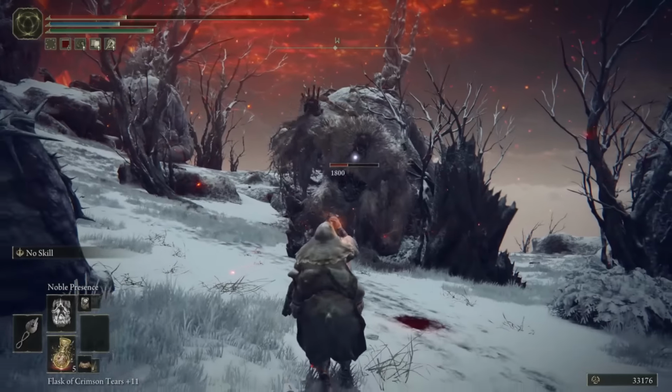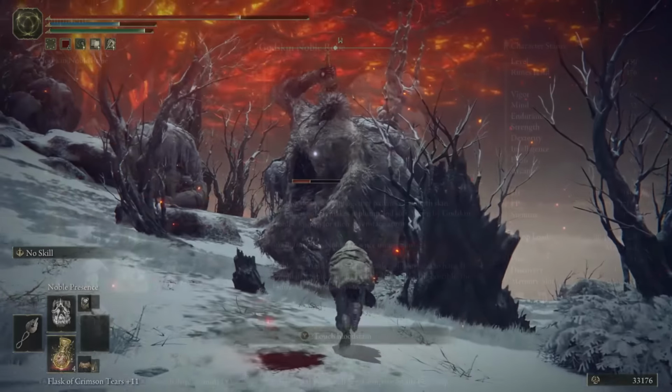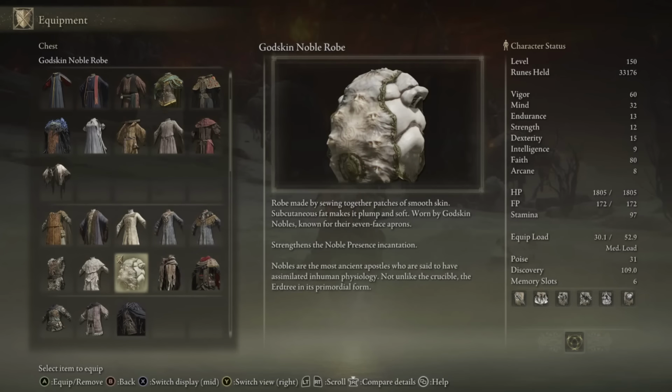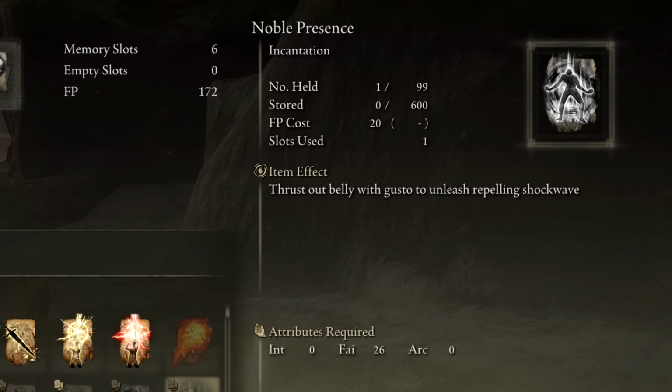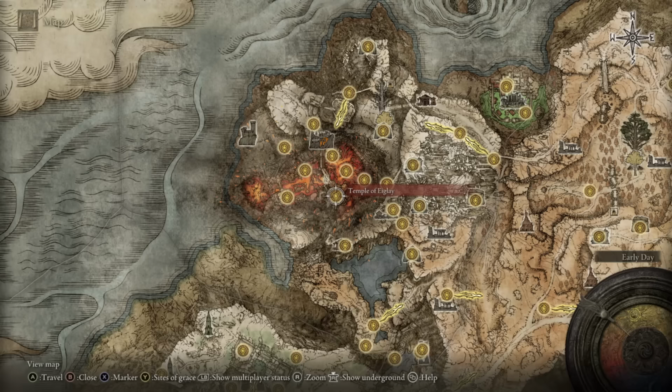On top of this, if you have the Godskin Noble chest piece, it actually boosts the damage of this incantation specifically by 20%. To use this for yourself, you'll need 26 faith, and as for how to get the incantation, you'll need to defeat the Godskin Noble boss at the end of the Temple of Aglay in Volcano Manor.